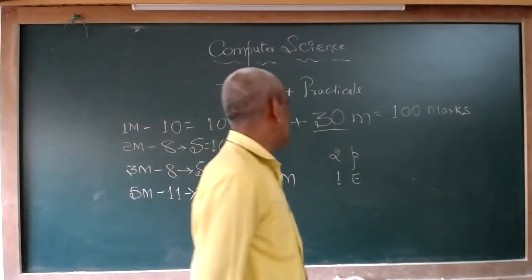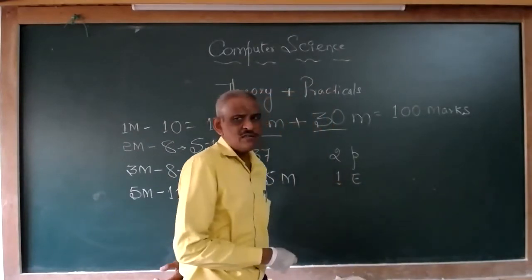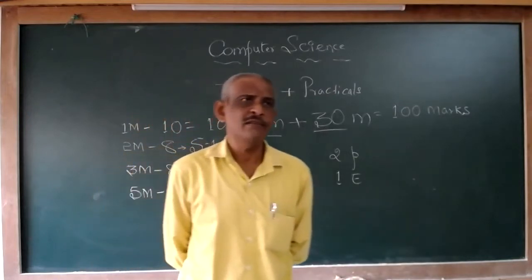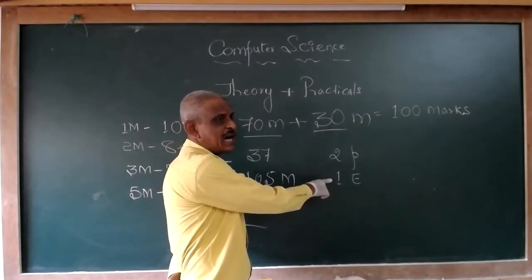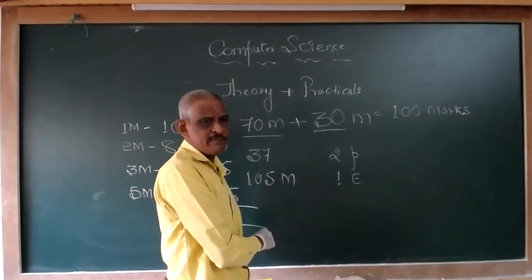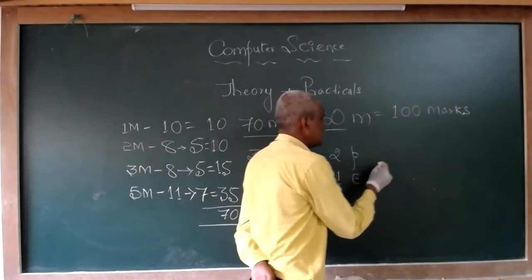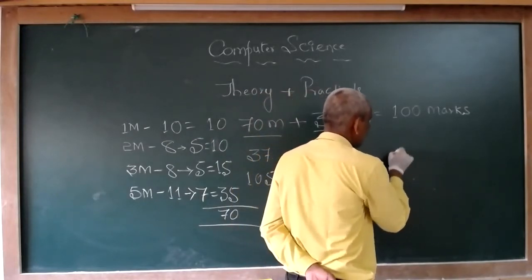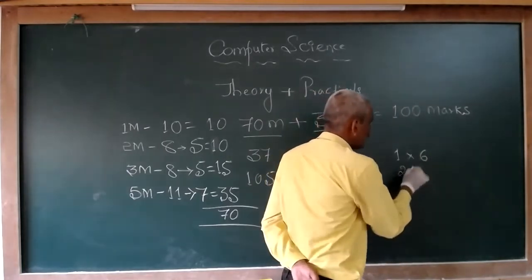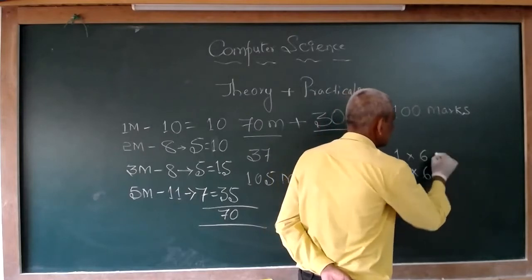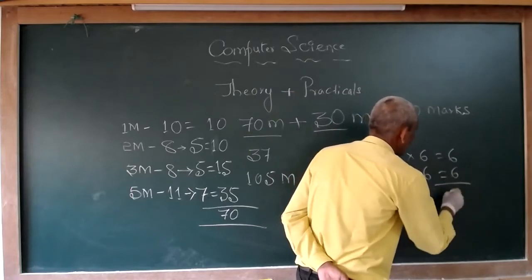Right? Now consider the practicals. As I said, of the 3 parts, the first part is compulsory, that is C++ programming, and from that 1 program will be there. From part B and part C, you will get either an MS Excel or an HTML question. It means there are 2 programs, and you have to write both programs. Each program carries 6 marks, so if you write 2 complete programs, that is 6 plus 6, a total of 12 marks for writing.